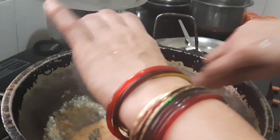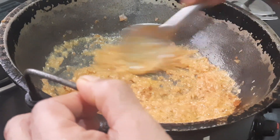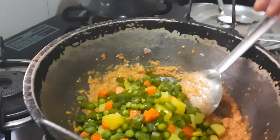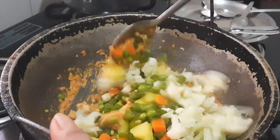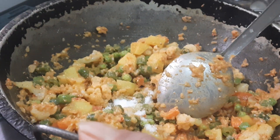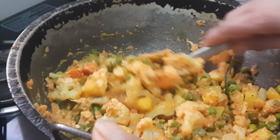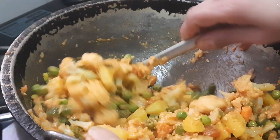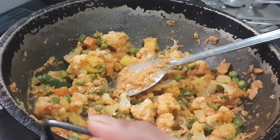All of this is being done on low flame. Now we'll add the badam paste that is blended with milk. Make sure to keep mixing so it doesn't stick to the base. Fry for a few minutes, then add the steamed vegetables and keep mixing. Now add the required quantity of salt, but remember we already added a little salt during steaming and while cooking the onion and tomato, so check before adding.